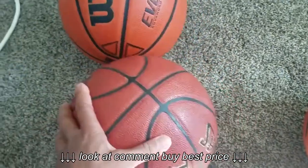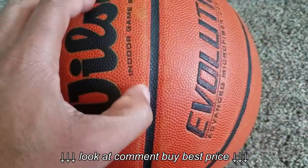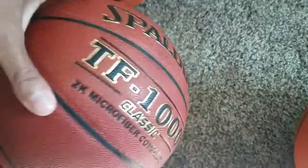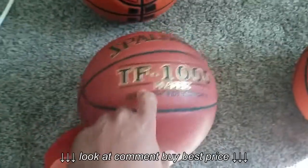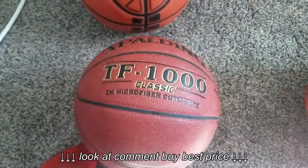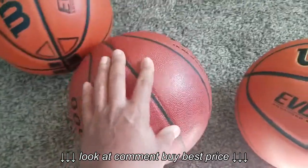The channels on the Spalding are a lot smoother — they don't have the texture on them like the Wilson does. The Wilson has texture all through the channels; the Spalding is smooth. Honestly it doesn't really bother me. I just got back from the gym and played with the Spalding to try to break it in more. It shoots well and is high school approved like the Evo, but if I had to pick between the two, I'm definitely going with the Evo — there's a reason everybody plays with it.